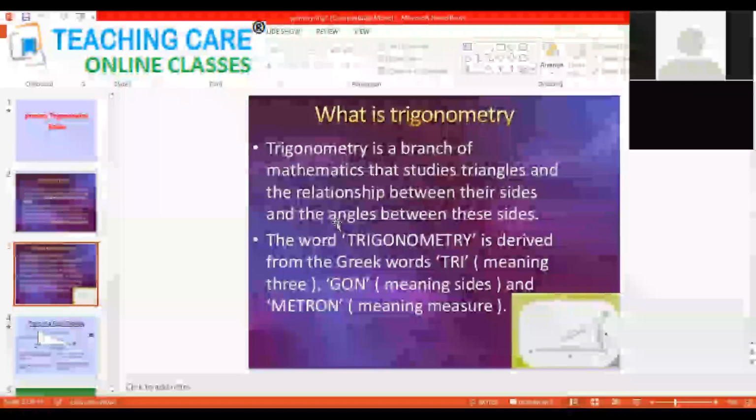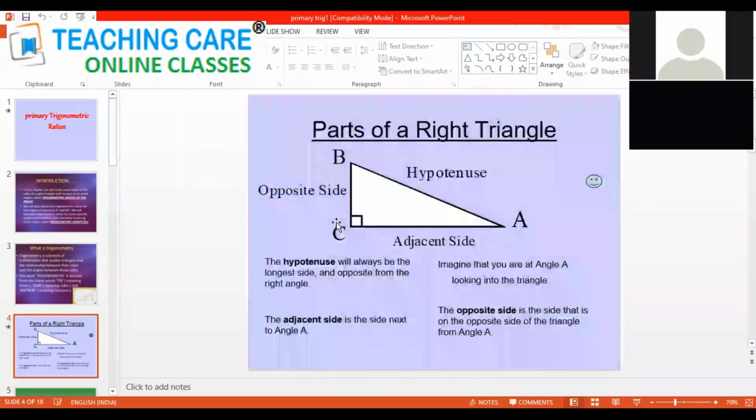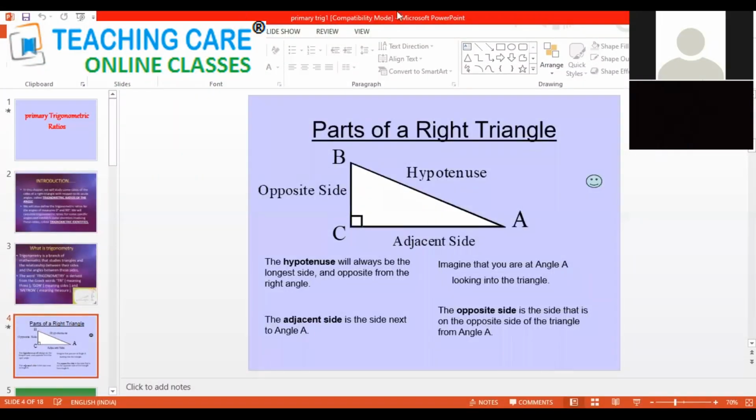Here, everything will be related to triangles, and you are going to consider the right-angled triangle. So the first thing, the parts of a triangle. We are having a right angle, which is obviously 90 degrees. Hereafter, every time we won't write it as 90 degrees, we'll represent it with a small square box. If that is there, you have to assume that it's 90 degrees.